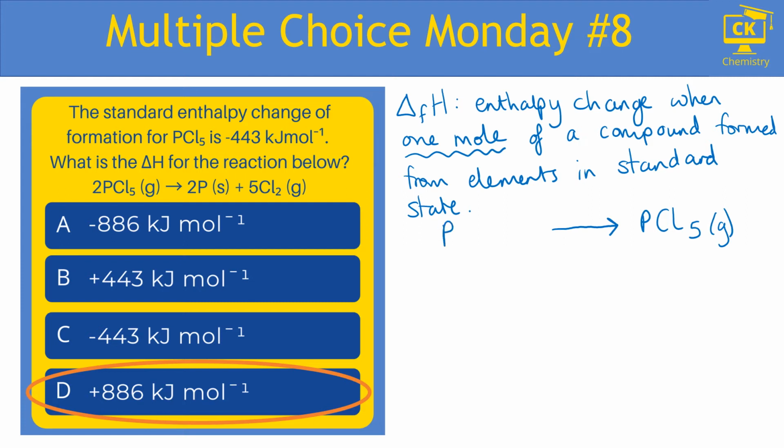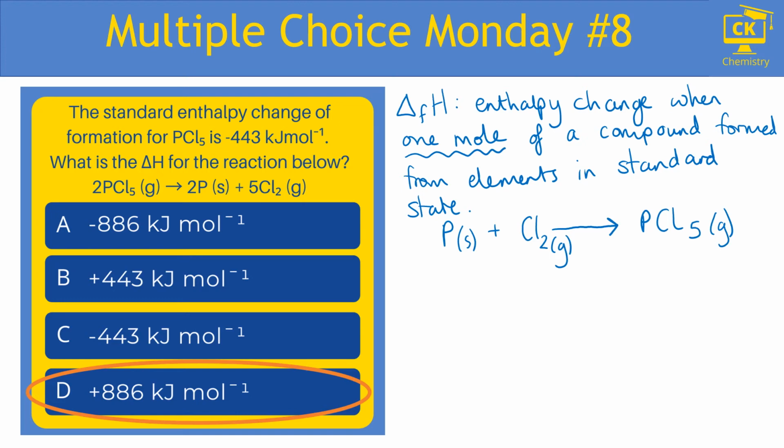So P is just going to be solid as given in this question, and we need to make our gases diatomic. So chlorine is Cl2. And chlorine goes around as a diatomic molecule, but I need 5 chlorine atoms for my phosphorus.